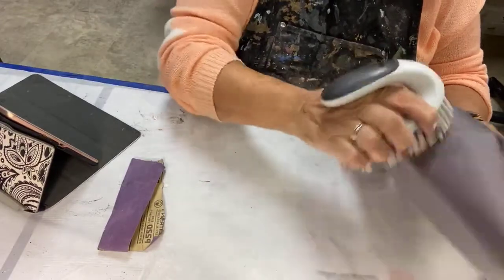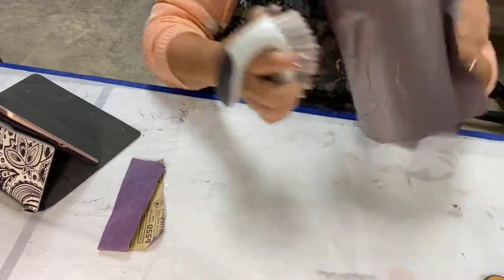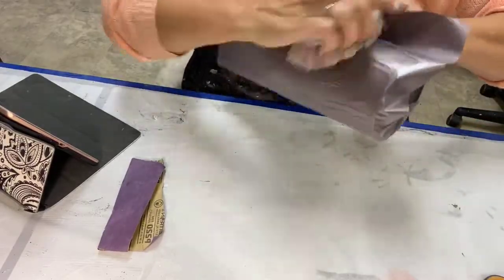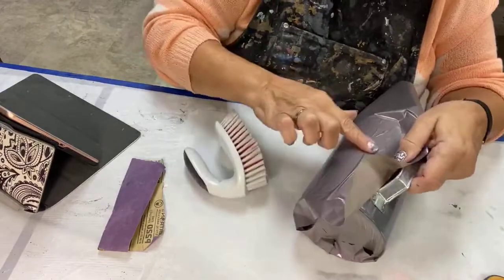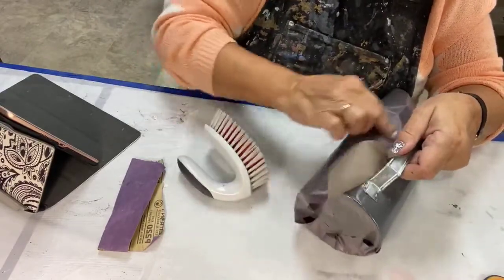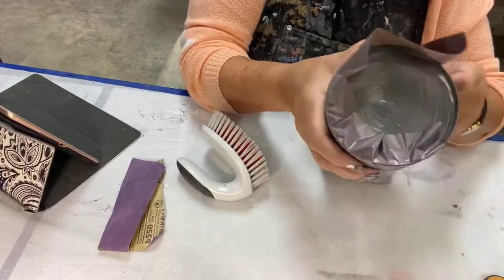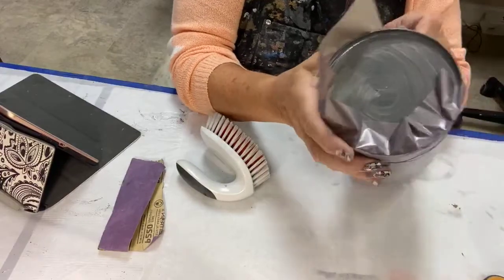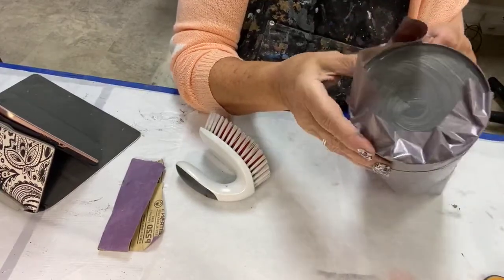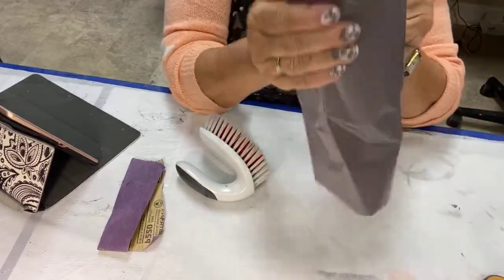And that's all right, because by the time I'm done, you won't notice that. Now you can see I'm working to burnish. And again, I like to rub my hands over it, A, because then I can feel where it needs to be kind of shoved in. But also the heat from my hand helps the transfer.